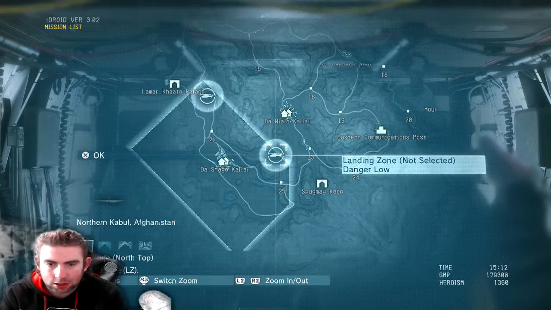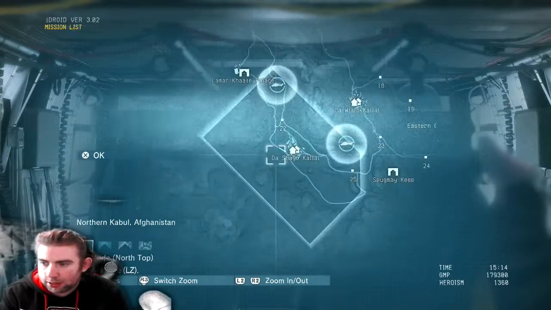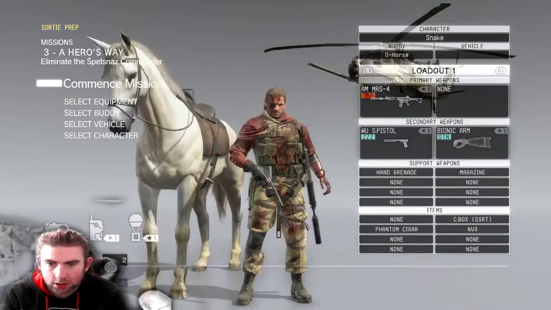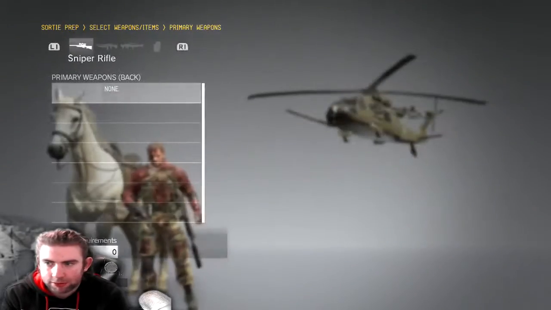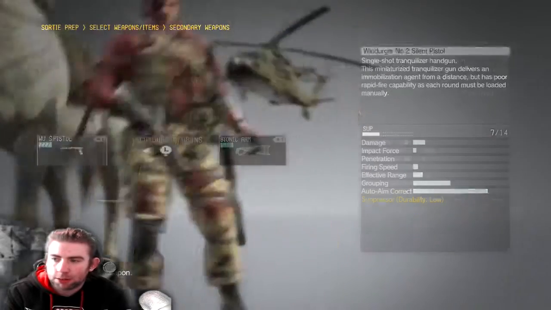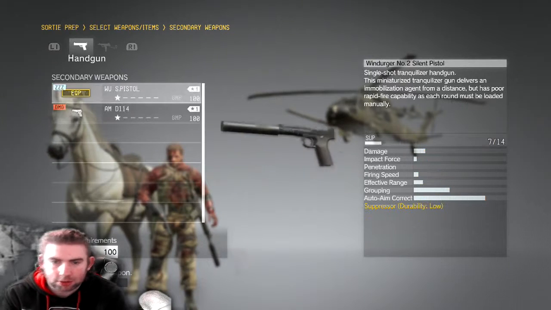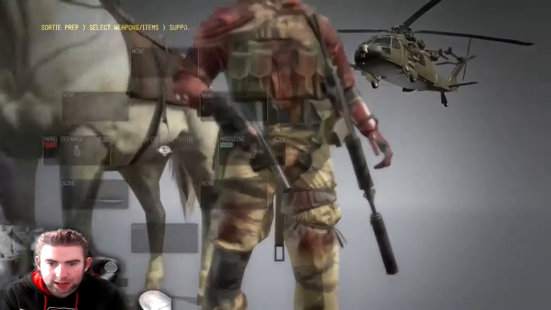Accepted. Landing zone not selected. Danger low. Here then, I guess. Heading to Afghanistan. Oh, wow. Right. Commence mission, select equipment, find a weapon. I do like this. That's a secondary weapon, bionic arm. That isn't a lot of gem. Message over to those manually. Support weapons.